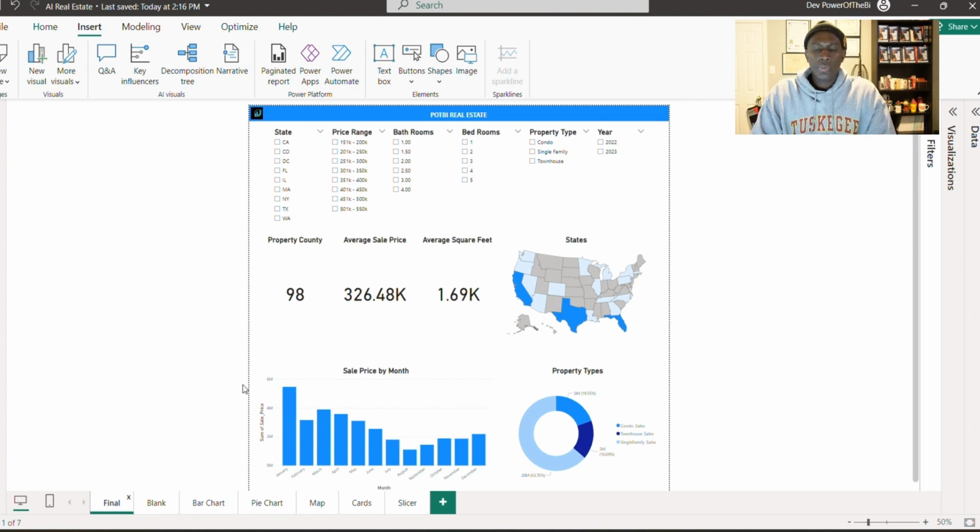So, with that said, we are here now in Power BI. For those of you that have already downloaded Power BI Desktop, way to go. For those of you who are going to sit through this presentation, that's fine. I do think that it's going to be very beneficial, even if you do not have Power BI Desktop.